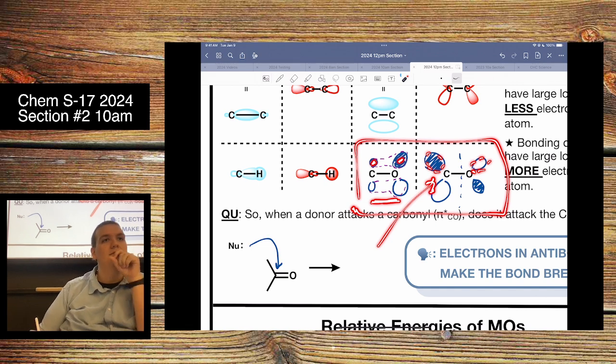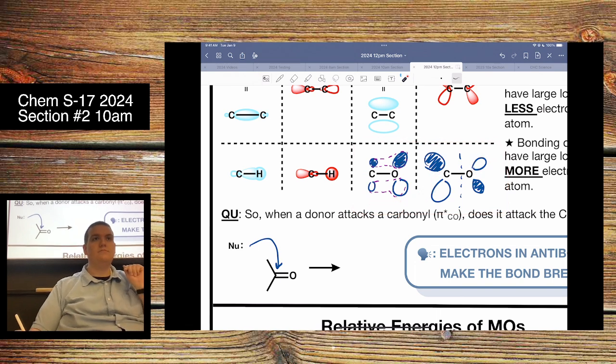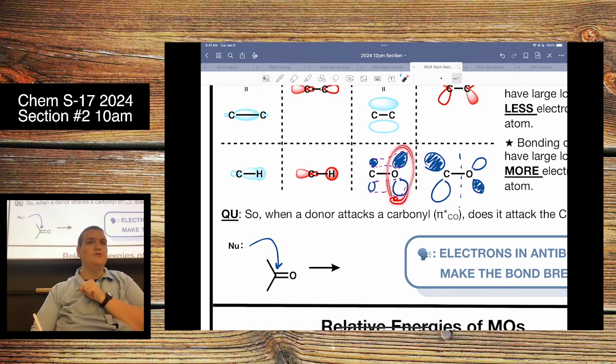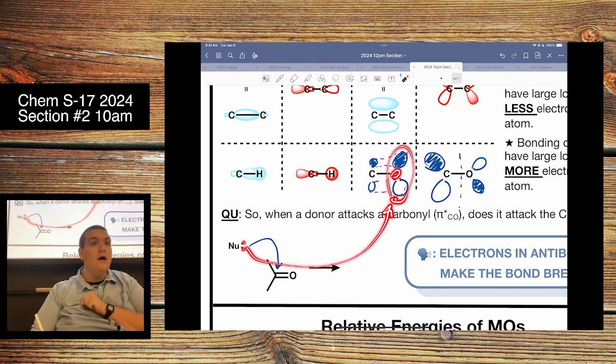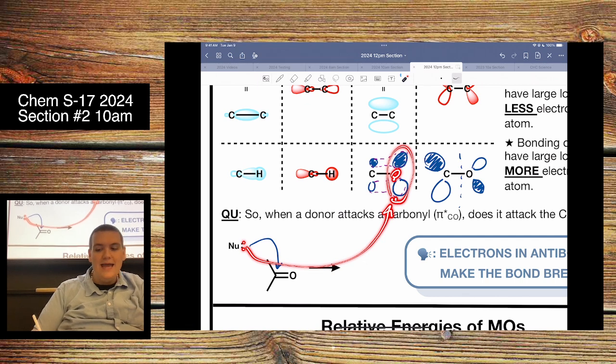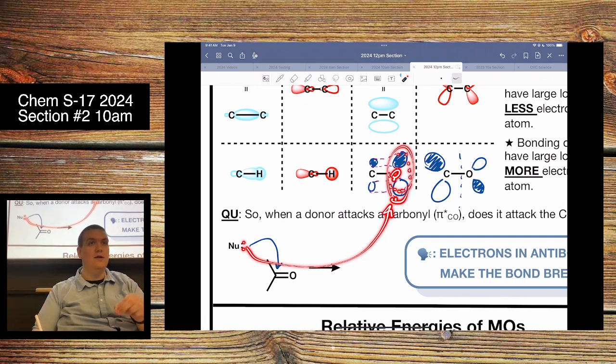Yeah. So you said the carbon is less electronegative. Could you explain that? Because it kind of doesn't make sense. Wouldn't the electrons prefer to go to the oxygen because the electronegativity is attractive? So think about it this way. This carbon or this oxygen already has electrons around it. So now we're asking more electrons to approach. And in order to get to this oxygen, which you're right is more electronegative, it would have to get through this cloud of electrons around it.